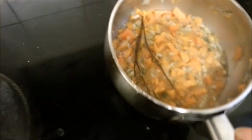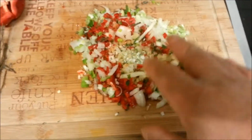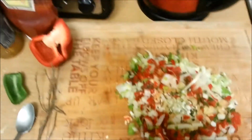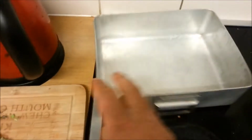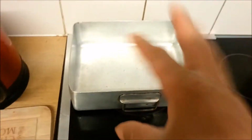Now, that has been on the fire as long as it's taken me to prepare this. Now, we've got our sweet peppers here. We've got our onion, our garlic, our scallion, our thyme, our chili pepper. It's all chopped up fairly fine. So the next thing we're going to do is get our baking tin over, stick that there, because we're going to put our chicken in there and we're going to season up our chicken using this and our other ingredients.